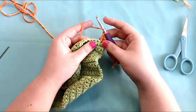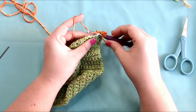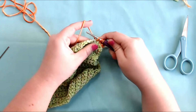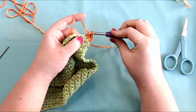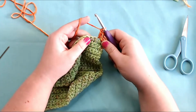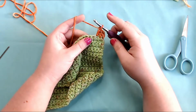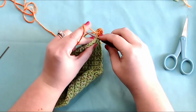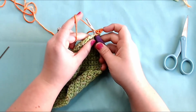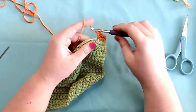And then you just keep going that way. Yarn over, put your hook in, yarn over, pull up a loop. You should have 3. Yarn over, pull through the first 2, and then yarn over, pull through the remaining 2. So the only difference, when you single crochet, you just stick your hook straight into the stitch and then yarn over and pull up a loop and pull through 2. That is the only difference.